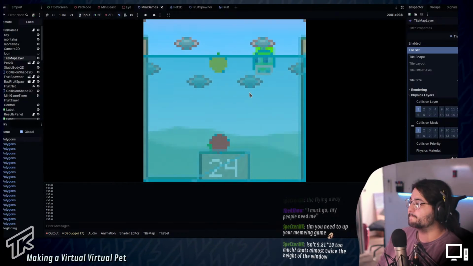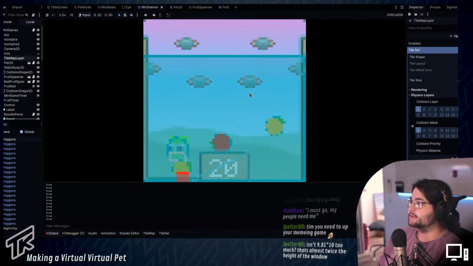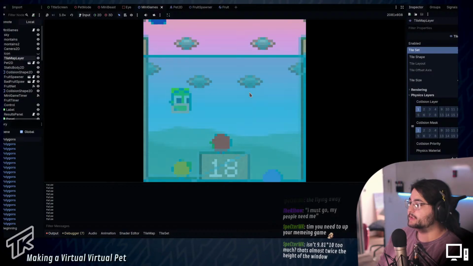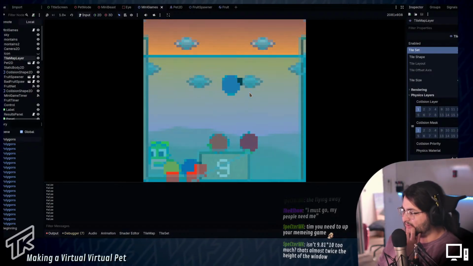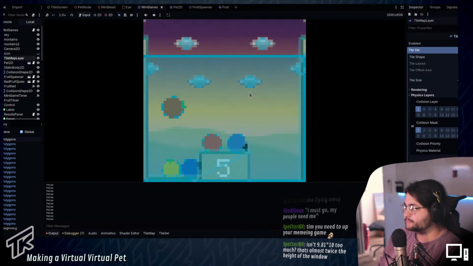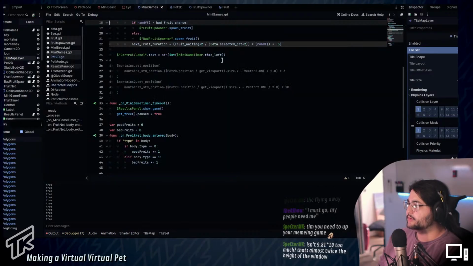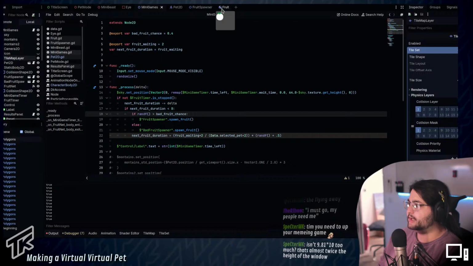Isn't 9.81 multiplied by 10 too much? It's the size of the window. Yeah, but it's multiplied by delta. It's an acceleration, so it should be fine. I cannot jump anymore here. Okay, the jump speed is way too high.